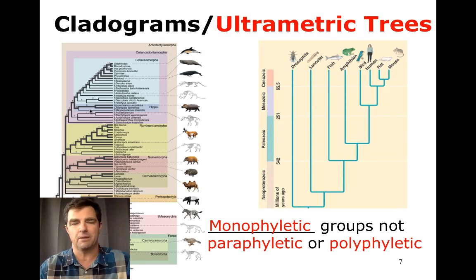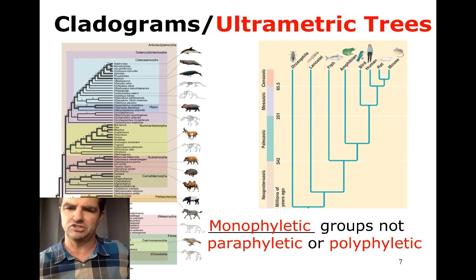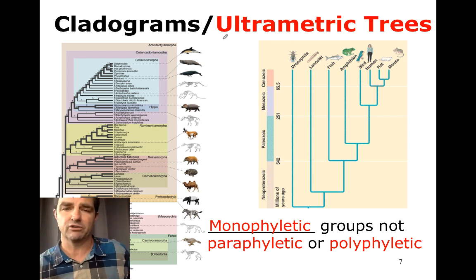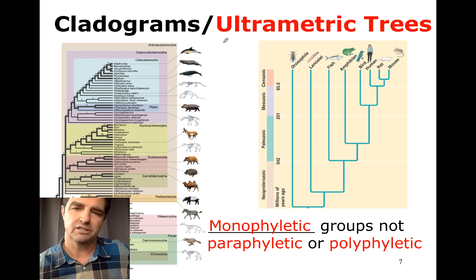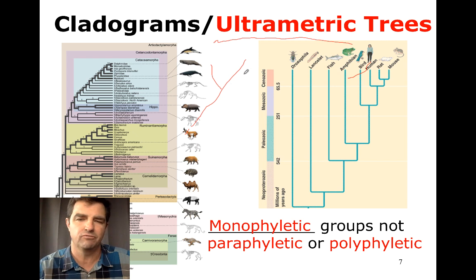We already talked about cladograms a little bit more, and monophyletic groups. Those are just groups that include all the ancestors and don't exclude anybody, and have the most recent common ancestor, and things of that sort. And I don't know if I mentioned this before, but another kind of cladogram, I'll mention it since we're here, is the ultrametric tree. Normally, cladograms show you a branch, right? And I think we talked about this. That branch shows you that there's an evolutionary event that happened there, but you don't know how long ago that was. So is that 10 years or 40 million years or whatever?